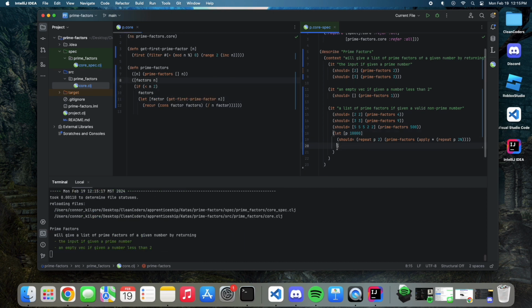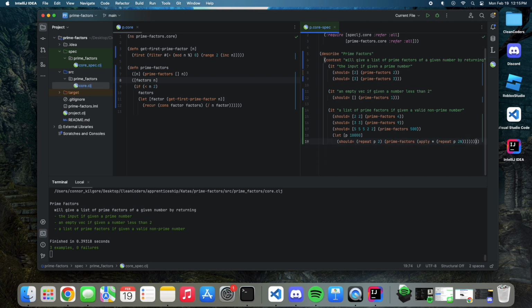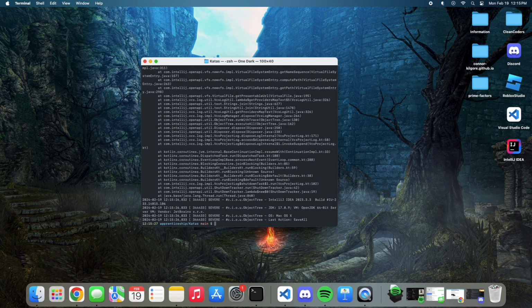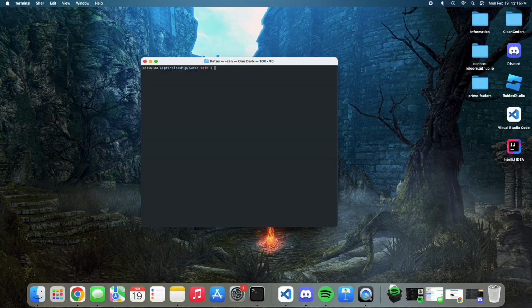And now we're just going to clean up our code a little bit. We're going to make it look a little nicer. We're going to clean up our tests as well, because they should be treated just as well as our production code is treated. And it all works. Great. So we're going to close that up. And we're going to delete our kata. And we're going to clear our terminal.